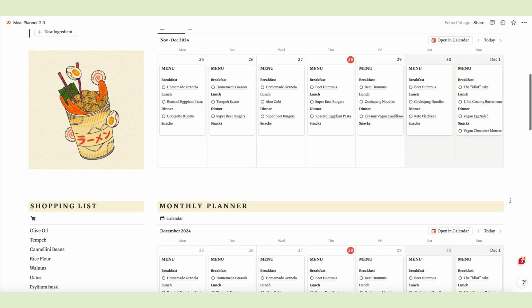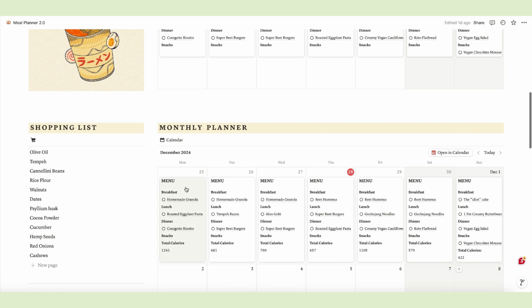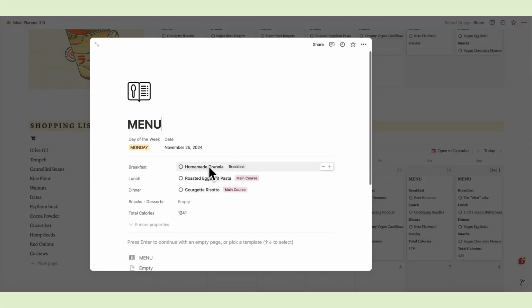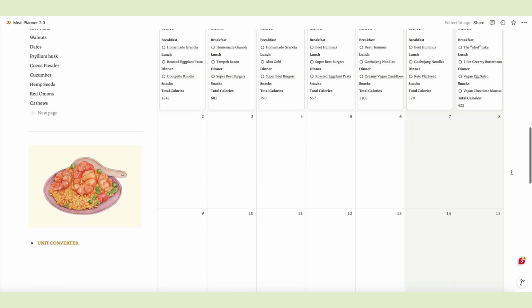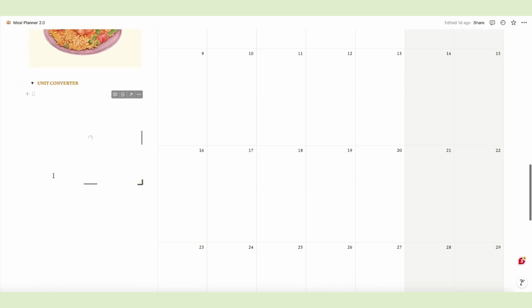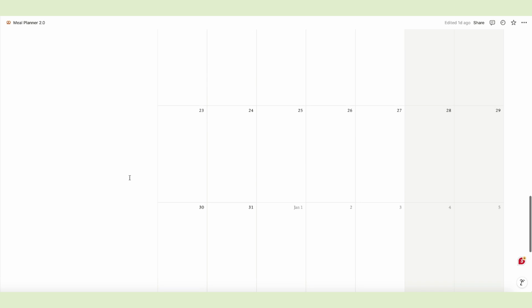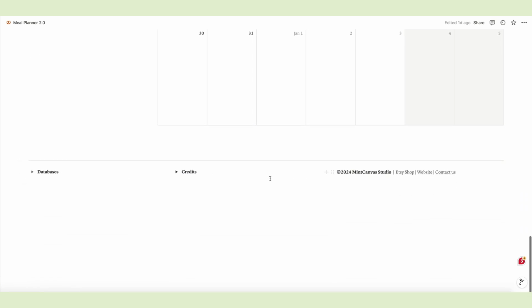You can add pages to both the weekly and monthly views, or edit recipes inside your meal plans directly from the dashboard. But for planning, I suggest you use the dedicated page. On the left column, there's a unit converter that can be handy when preparing meals. The dashboard is the page I open when I want to check what I've planned for the day and start preparing meals. The footer section contains a toggle that holds all main databases.